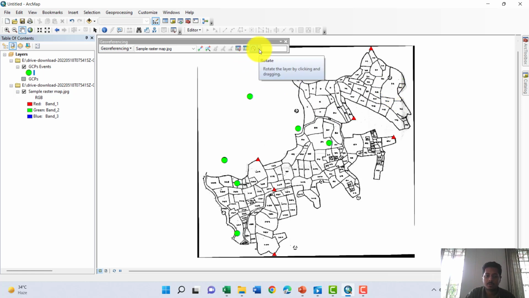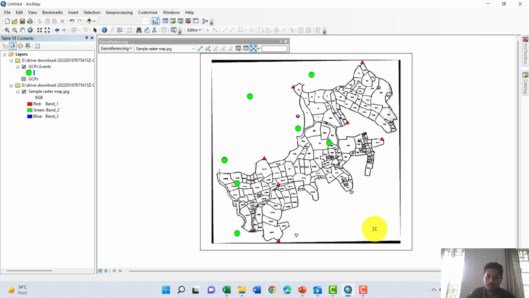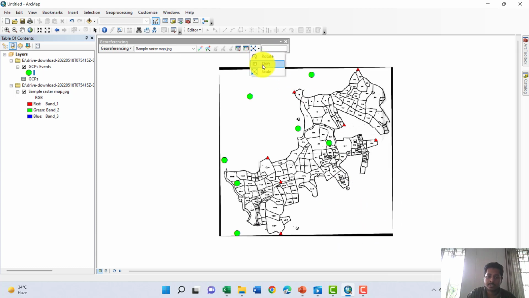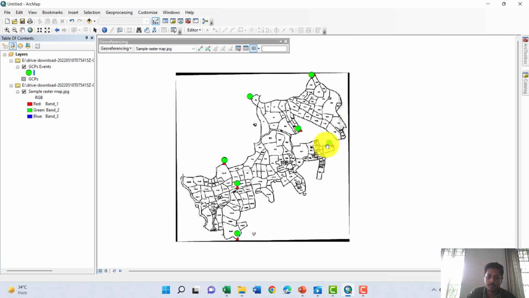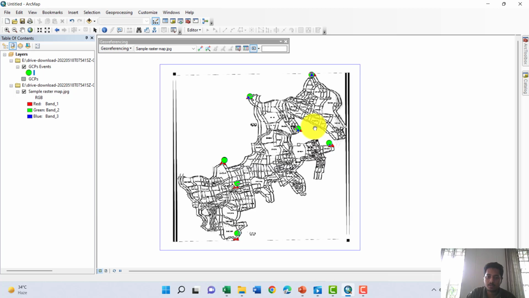In the drop down section there are three options called rotate, shift and scale. We will use these three options to resize our raster map according to our ground control points. At first we select scale to make it a little smaller, then we select shift and shift the map according to the points. Now this is more or less on the points.